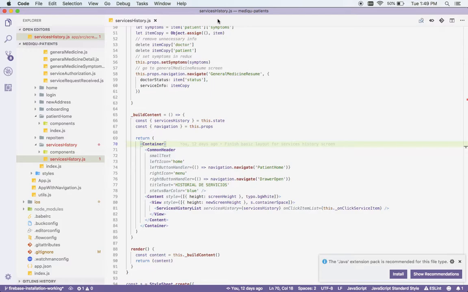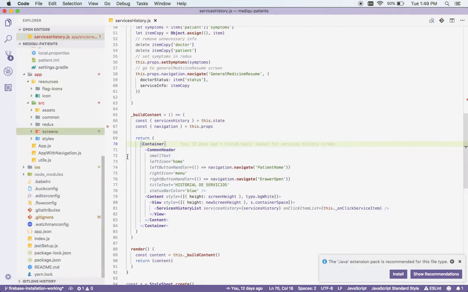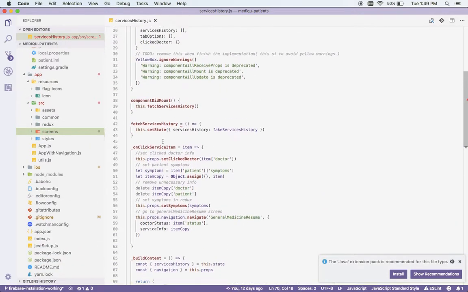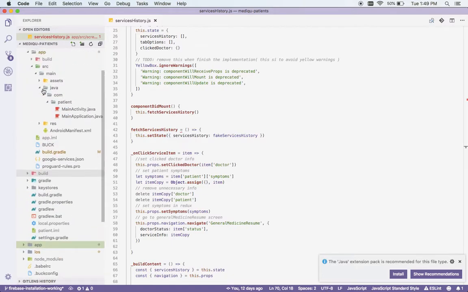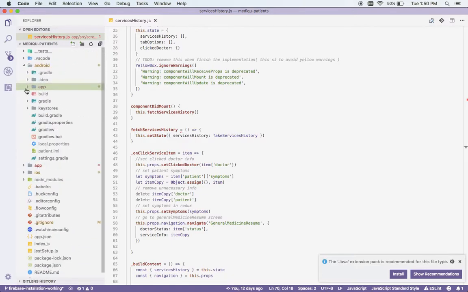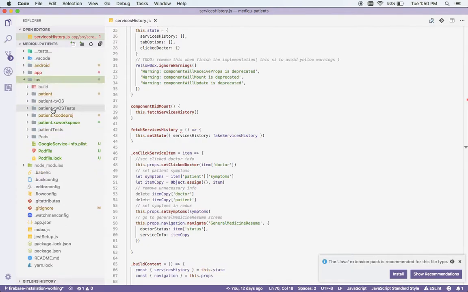If you want to install the dependency in iOS, we have to do some stuff. The first step is to go to the iOS directory. You have to copy the Google Service info list.